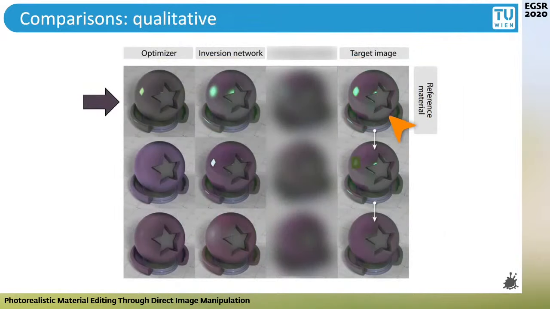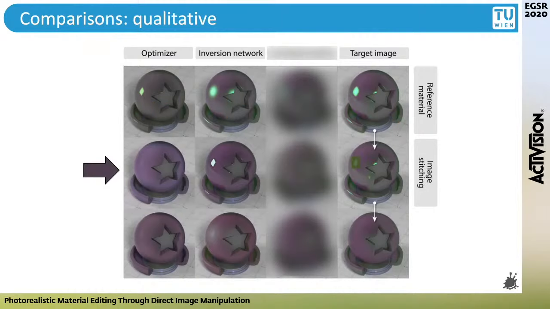Here, we start out with an achievable target image and then try 2 challenging image editing operations. This image can be reproduced perfectly as long as the inversion process works reliably. Unfortunately, as you see here, this is not the case. In the first row, using the optimizer and the inversion networks separately, we get results that fail to capture the specular highlight properly. In the second row, we have deleted the specular highlight on the target image on the right and replaced it with a completely different one. I like to call this the Franken BRDF, and it would be amazing if we could do this, but unfortunately, both the optimizer and the inversion networks flounder.